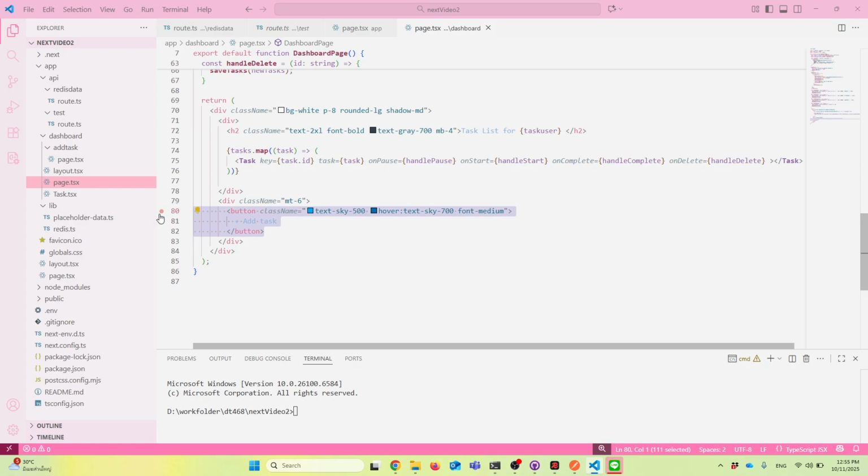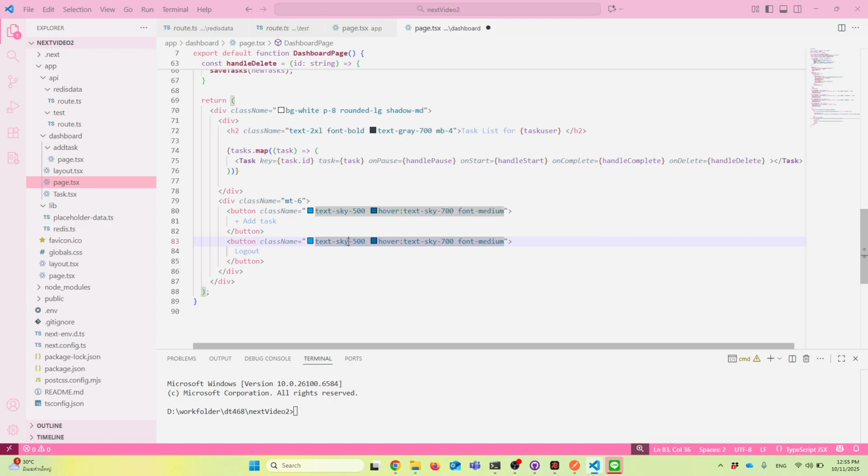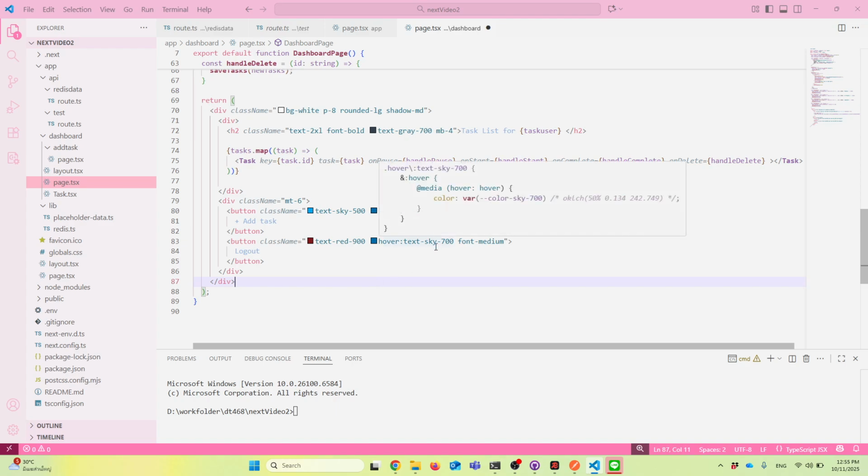So what I'm doing is I just don't want to type the URL anymore. So I'm going to do lockout. I'm going to change the text name. That's too much. That's too red. Still too red for me. How about that? Okay.